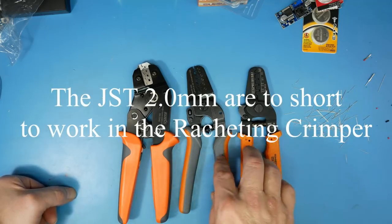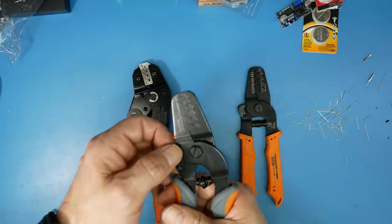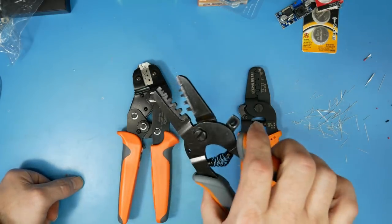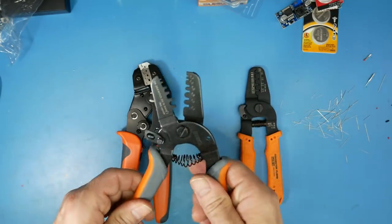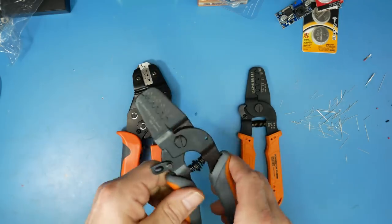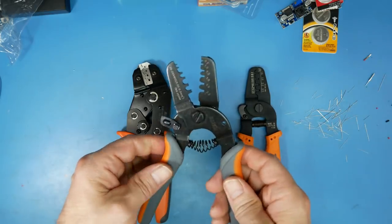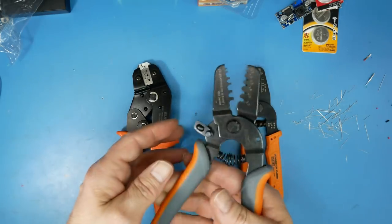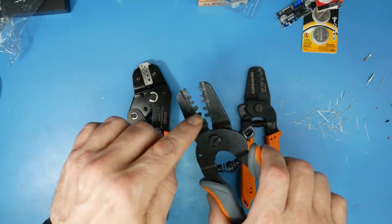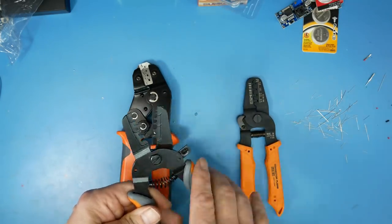I really wasn't sure, as far as quality, if the IWiss plier type was going to be a decent quality for the price, because they're fairly inexpensive. But I can tell you, the fit and finish is actually fairly good for the money. It's not loose, it doesn't wobble. The spring is pretty strong. In fact, it's much stronger than the Engineer. It's not as smooth as the Engineer, and you can see a lot of milling marks and stuff. You're not going to see any on the Engineer. I mean, the Engineers are perfect.